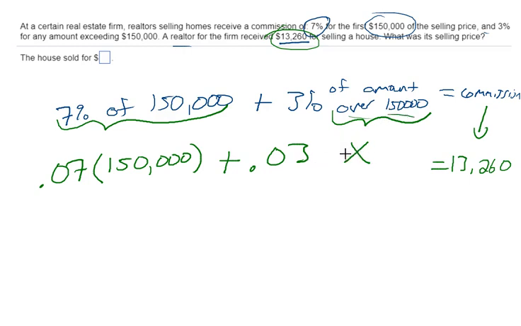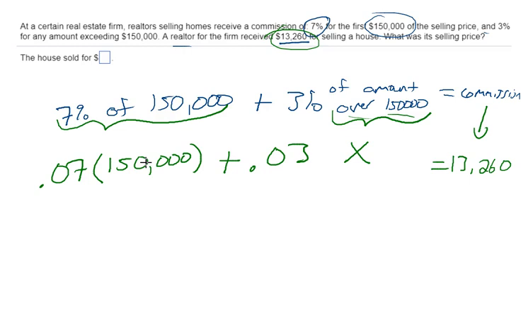So X is not the selling price of the house. It's the selling price of the house that's in excess of $150,000, right? However much more it was than 150,000, that's what X is representing. And that keeps the equation nice and simple, right? So now we need to solve this equation for X. And now I probably will need a calculator. Let me see if I can find one real quick. As a math teacher, you usually have calculators handy at all times.